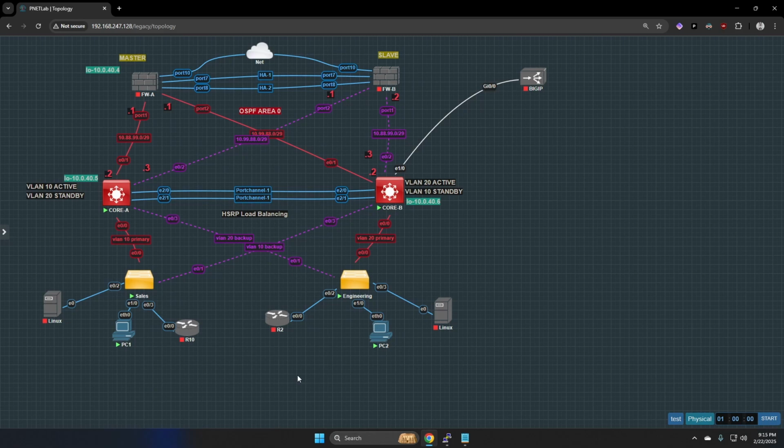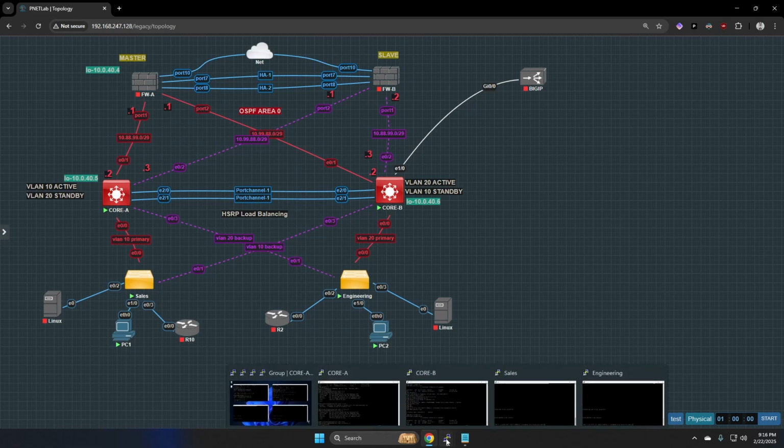So if we let STP run as it should, more often than not it's going to choose the switch with the lowest MAC address as the root, which we don't want because older switches don't have as much processing power as newer switches. So that's why we want to set the priority manually. That way that's the only criterion STP uses to know what the root bridge is.